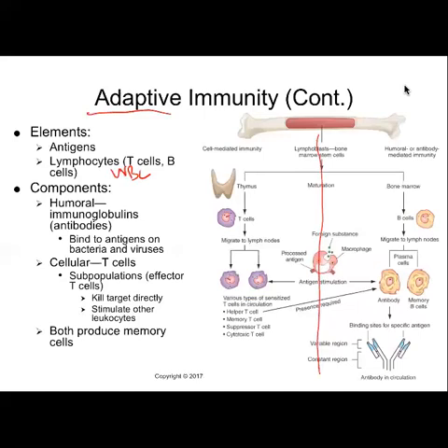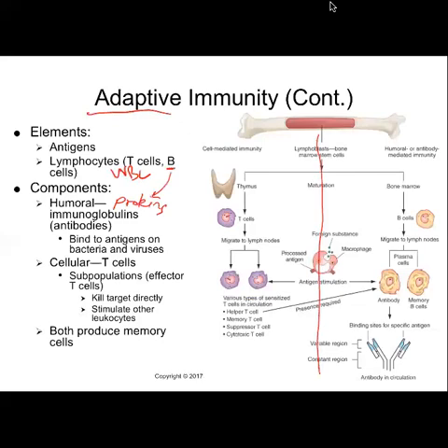And then there are other components. A lot of times we can further break up this immune system into different parts. Humoral, which are really the antibodies. These are made specifically by a modified type of B cell, and what they do is help the immune system by binding to antigens on bacteria and viruses. These are proteins, and we'll talk about them later on. And then there's a cellular component. The B cells themselves don't really do anything, but they are part of the humoral component. They make antibodies or are involved in antibody making.